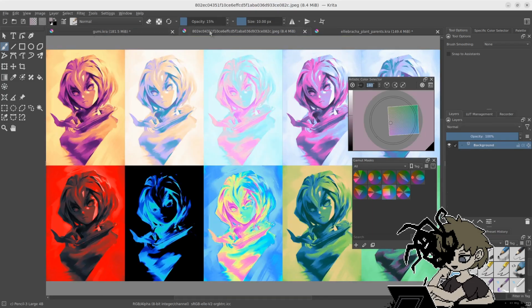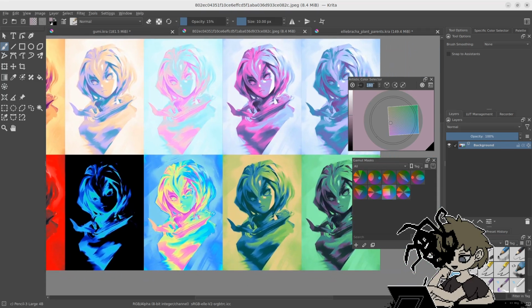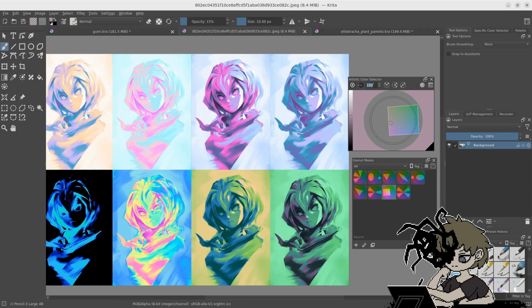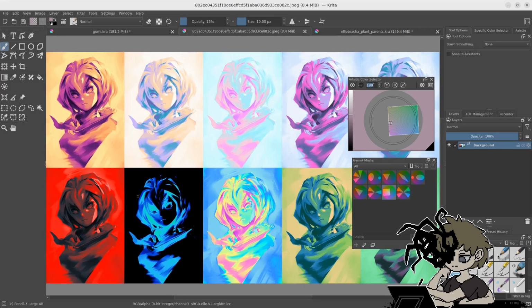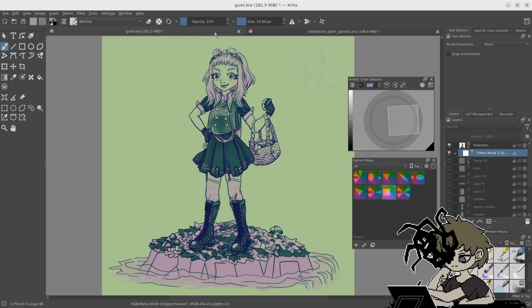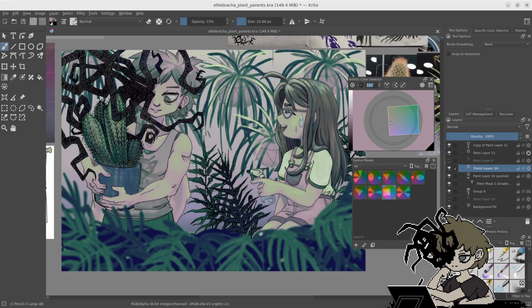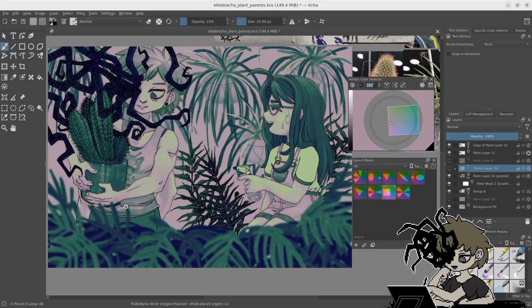Here's a picture I found on the internet by Rakuri, I think is the name of this artist. And this is just an example of the same image painted in grayscale with various different gradient maps over it. And here's a work file from Art Fight that has a gradient map underpainting. So this is what it looks like with just the gradient map, and you can see it goes to grayscale when I turn it off. And then this above it is just the overpainting, which I didn't really change the colors that much.